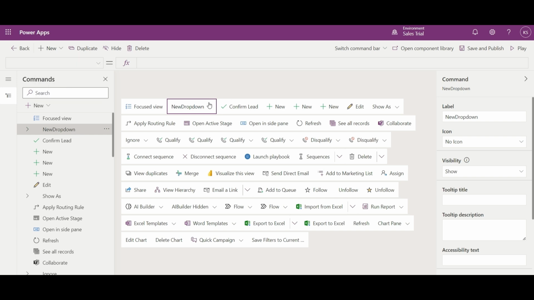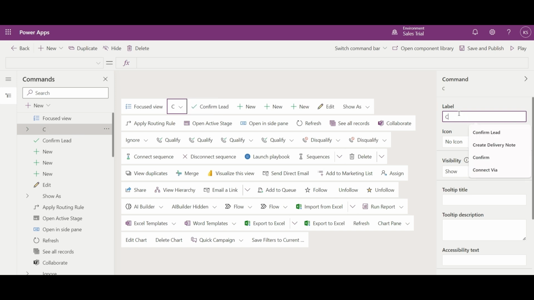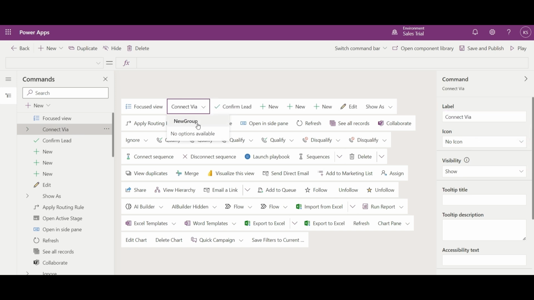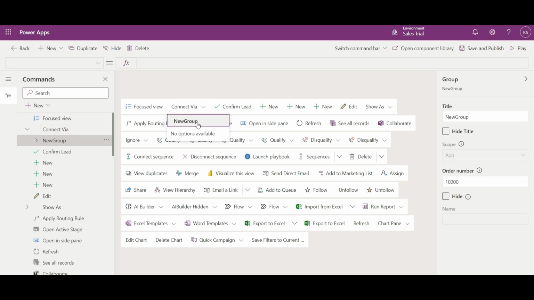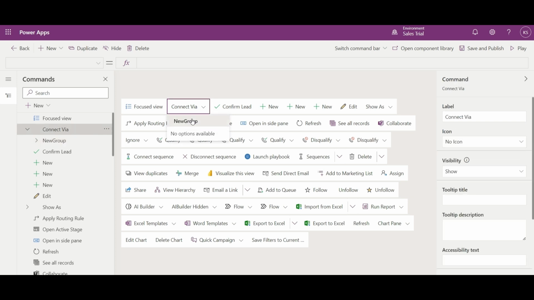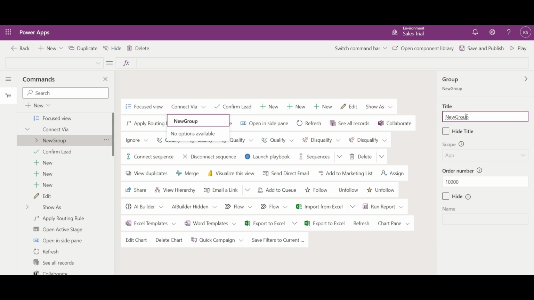Now, for example, I want to name this button and I'll click this. Now here, I want to have two groups inside my drop down button. So the first group is new group. So from here, I can rename this title as phone. Now it depends on me if I want to hide the title of the group, like if I just want to show the command buttons only. And after that, we are having the other details that we have already discussed.